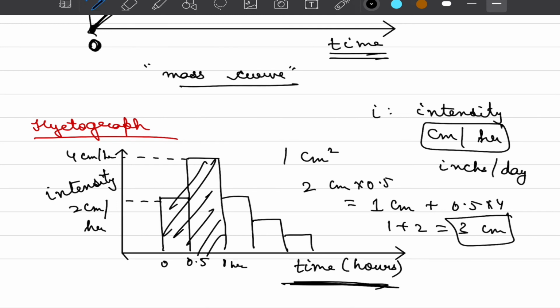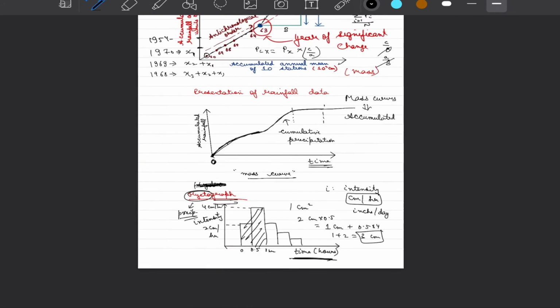And the use of hyetograph will become more clear when we will talk about losses or abstractions, specifically phi index or W index that deals with the losses. But remember the name hyetograph, it's not hydrograph, it is hyetograph. Hyeto represents the precipitation, and a graph representing precipitation intensity becomes hyetograph.